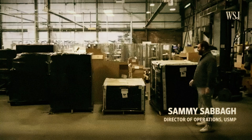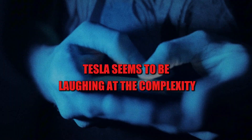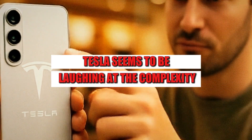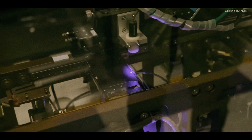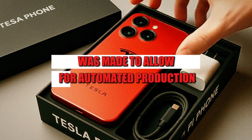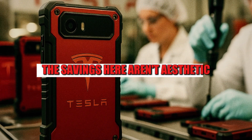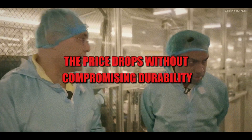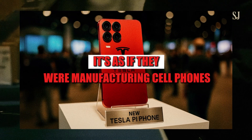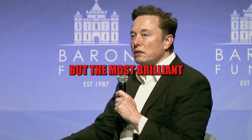While traditional brands invest in hinges composed of more than 150 tiny parts, Tesla seems to be laughing at the complexity. Their solution: a hinge with a titanium core with fewer than 40 parts in total. The entire design was made to allow for automated production with robots performing assembly in record time. The savings aren't aesthetic — they're pure engineering. Reduce the number of parts, eliminate manual assembly, and the price drops without compromising durability.